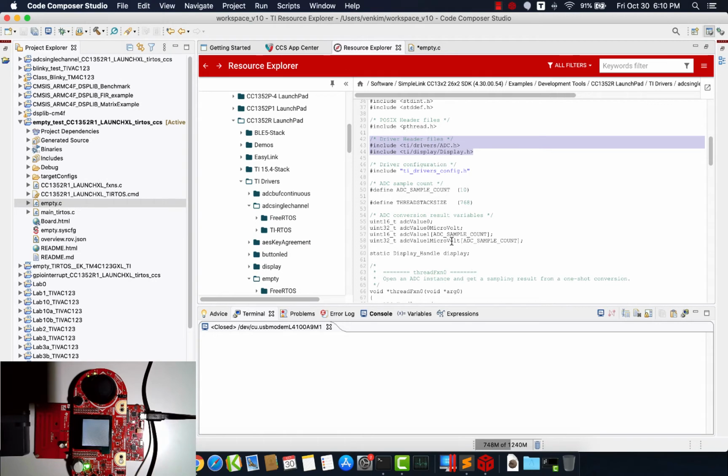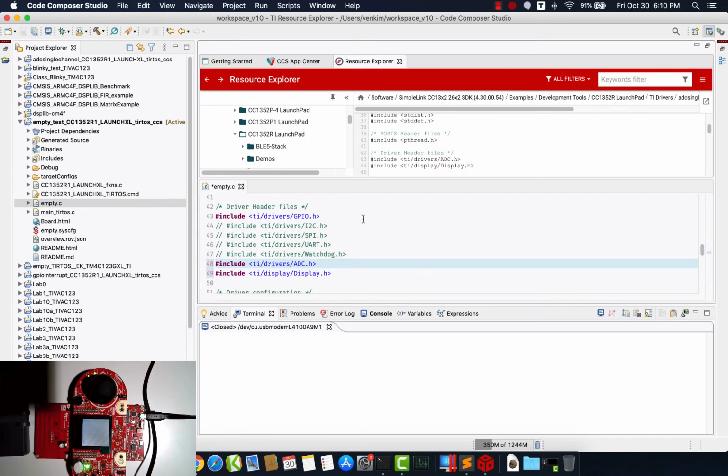But I'm only going to do one value of ADC. So I'm going to do this ADC conversion values, because I'm only going to use one of the ADC channels, not both.